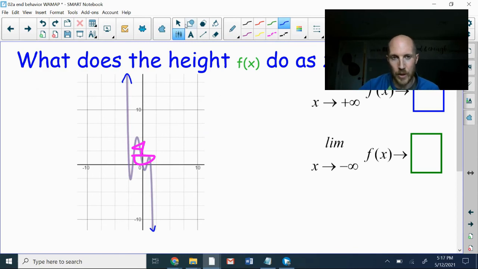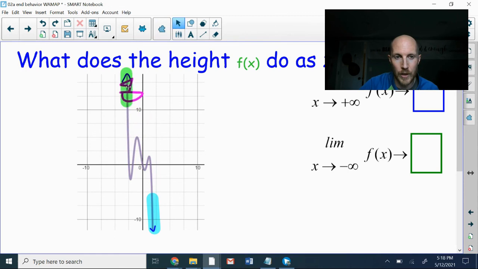So here we got a graph that is not leveling off. And as I sail towards the right end, let's do the blue one first. The right end seems to be going down off the bottom of the graph. The left end is heading up, from the perspective of that's the way I'm going. If my boat is going towards negative infinity, it's sailing this direction, that is going up, right?